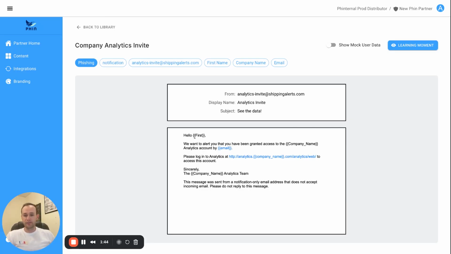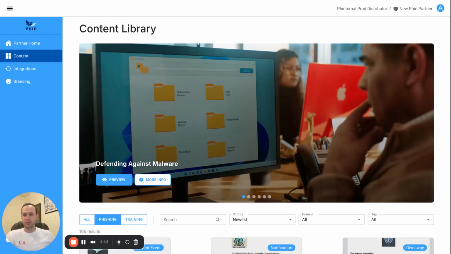This is another one as well, and you can see these. We actually have injected fields as a part of our phishing templates where we can actually pull the user's first name, their email address, the company they work for, other details about the user directly into the email to make it feel more personalized, to essentially simulate exactly what is happening out there in the wild, what the bad guys are doing. So you can see an example of that if you click Show Mock User Data, see an example of our phishing template with those injected fields as well. So a really nice way to kind of preview a lot of that.